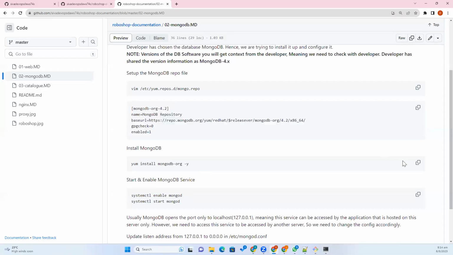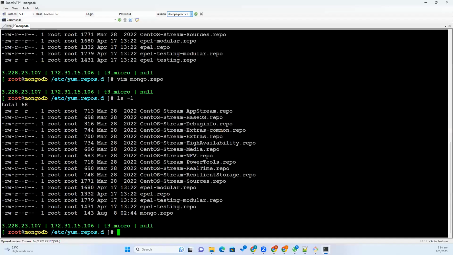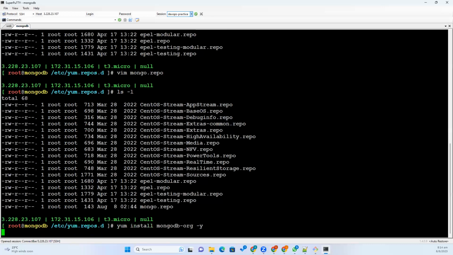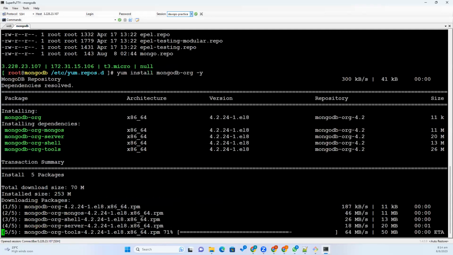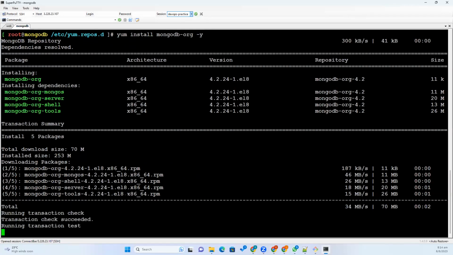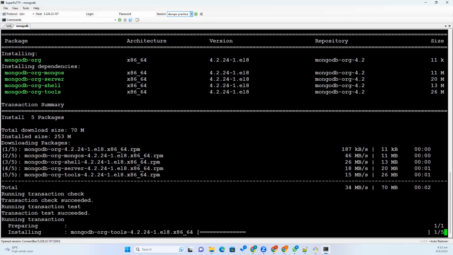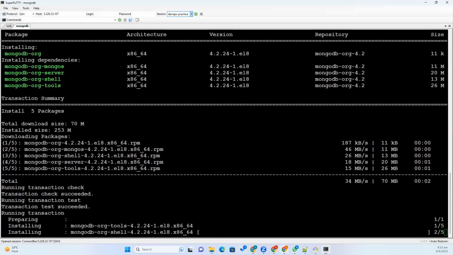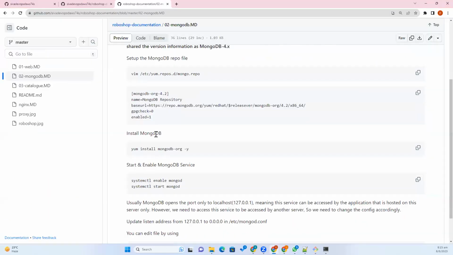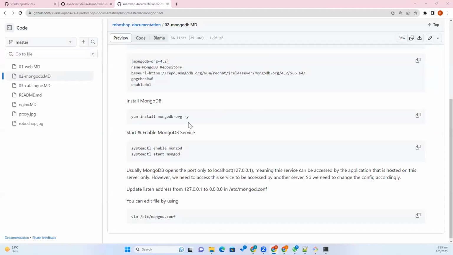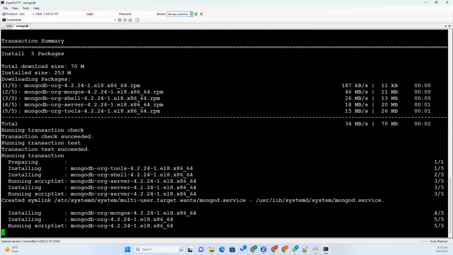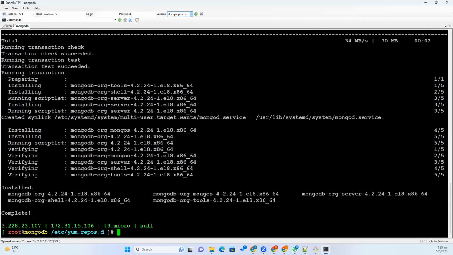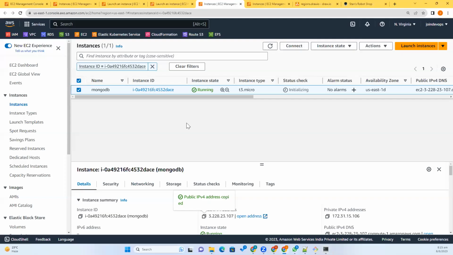Now let us hit this command. Now you can see it is getting the package from the MongoDB repository. Okay, so MongoDB is installed.